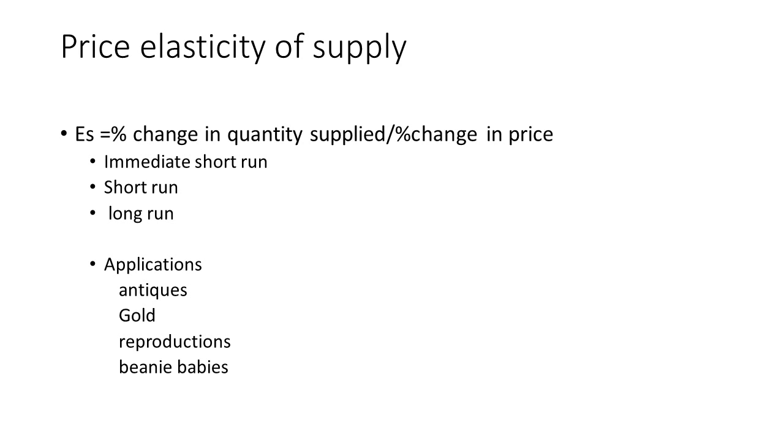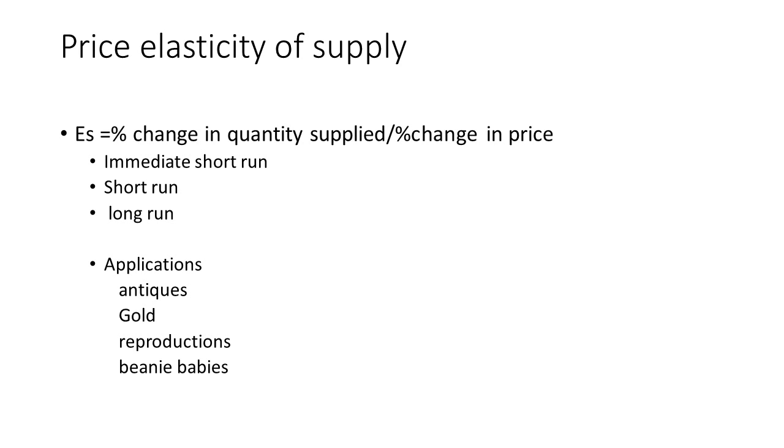In the long run, you can change everything. You can buy more capital equipment, you can hire more labor, you can buy newer technologies, you can do an awful lot of things in that long run. And in that case, then, that percentage change in quantity supplied is going to be much greater with a given change in price. So what happens here is that the price elasticity of supply increases with time. In other words, the amount of time to increase production.